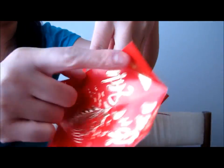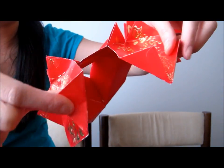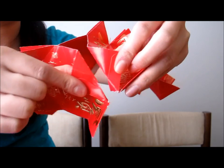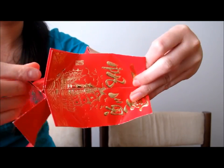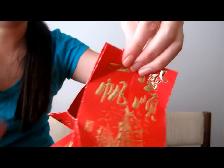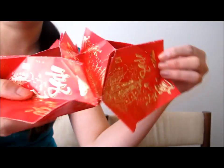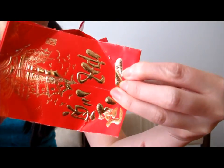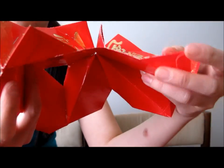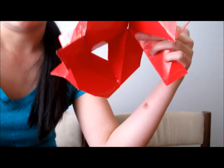Now that's done, and this one is flapping out. So we need to attach it to this corner. A staple. So again, we did one, two, and now three.